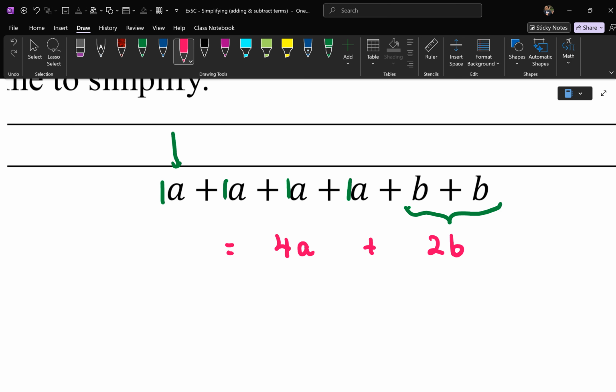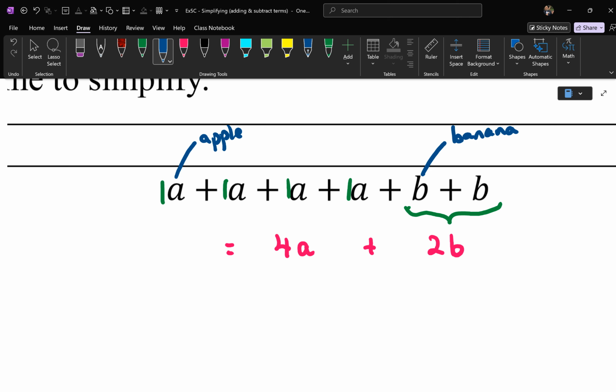So, why is that the case? I often, and I don't like to do it, but I think it's a way for you to understand as well. I don't like to contrast algebra with fruits, but if you think about the language and logic, it makes sense as well. If I said A represents apples, an apple, then what I'm saying there is I've got an apple plus another apple plus another apple plus another apple. And then let's say B was banana. So B represents a banana. Then it makes sense that in total I've got 4 apples and 2 bananas.